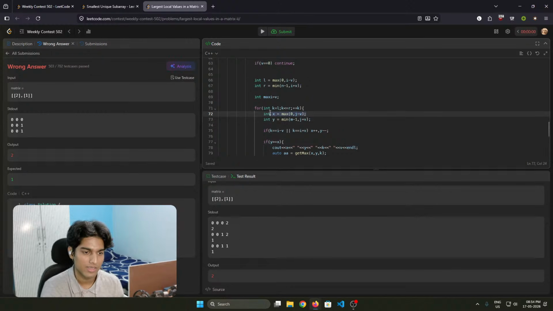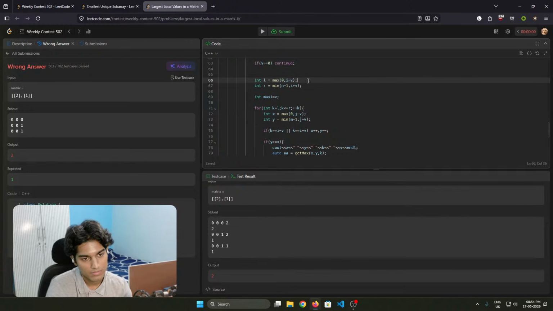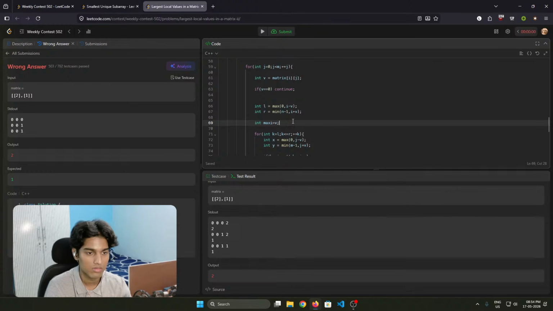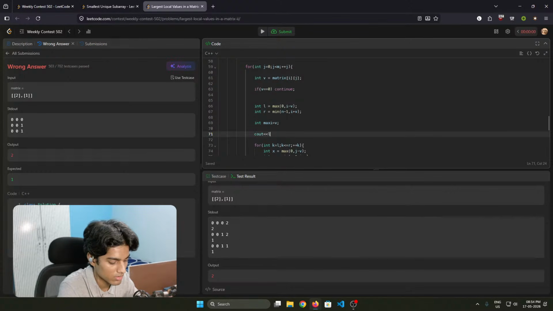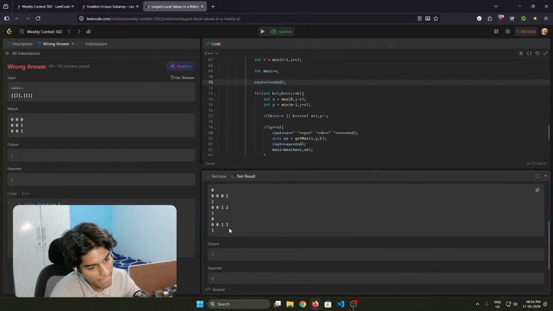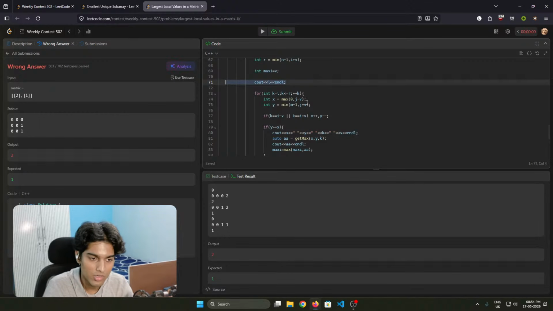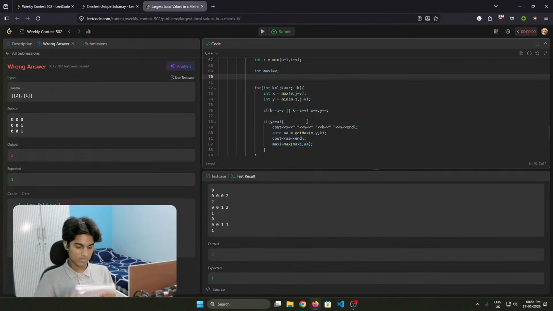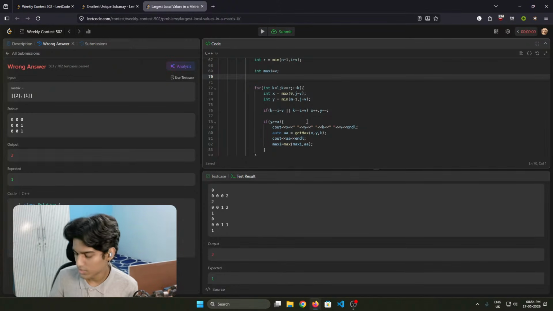I mean x should be... I is 2, I is 1. 1 minus 1 should be 0. So L should be 0. What's wrong? L is 0. But why is k not 0 then? What?